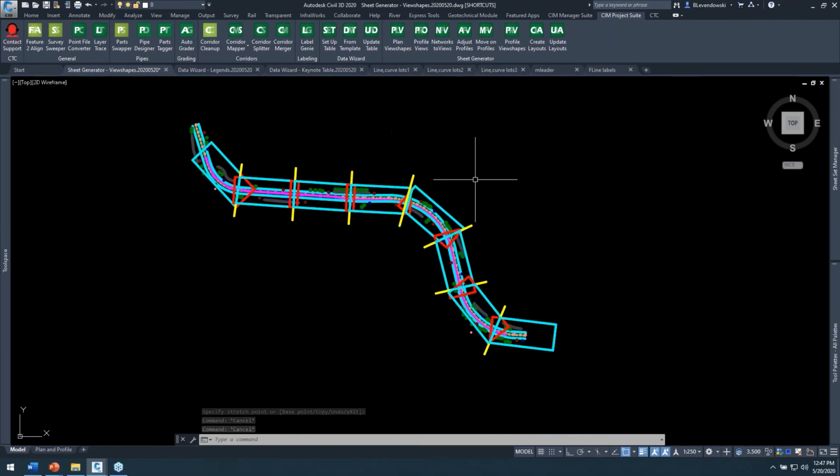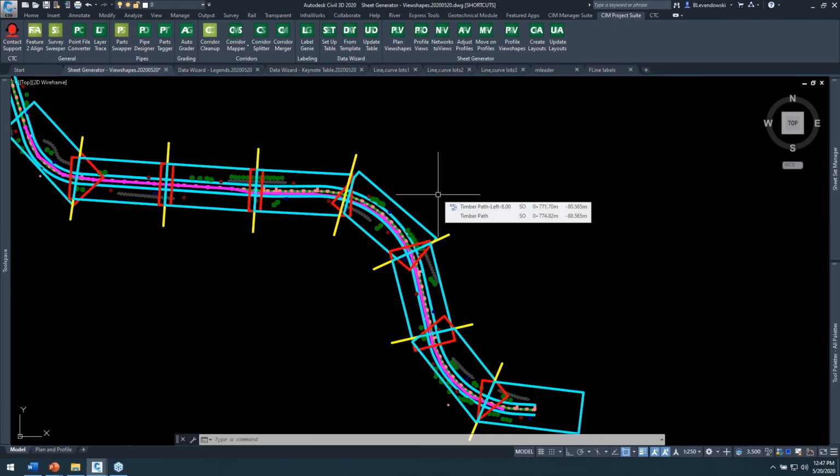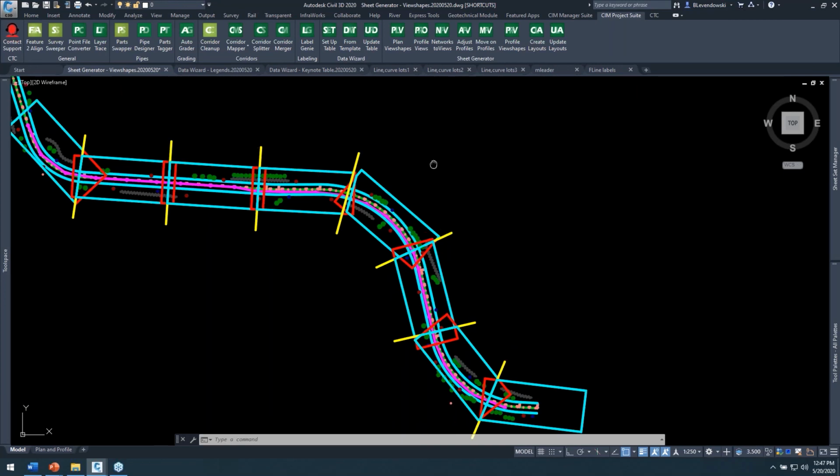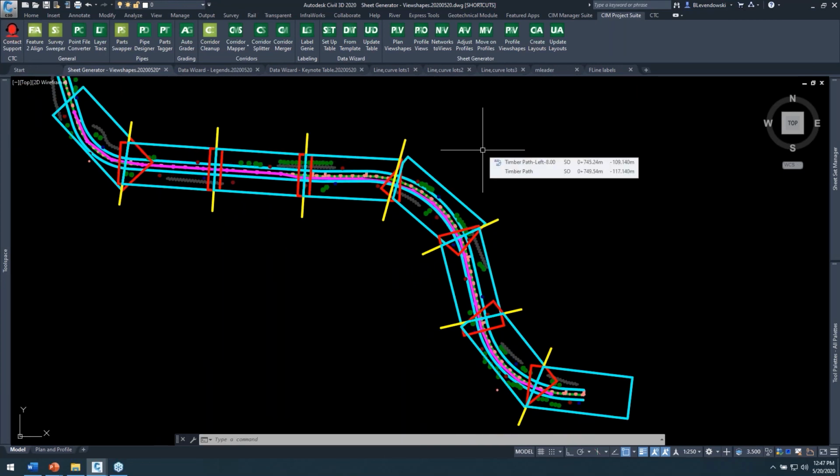So moving on, I had mentioned that this is a very module-based tool set, and we did that on purpose because by its very nature, it's dynamic, right? We can back up, change things in plan view, push those to our sheets, right? So instead of one big wizard, we broke it out into a number of tools like this, but we're basically going to work from left to right here.